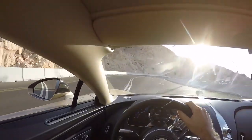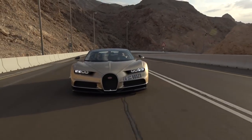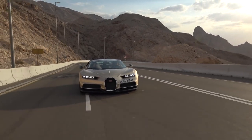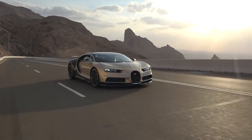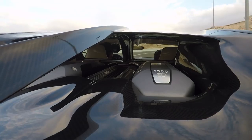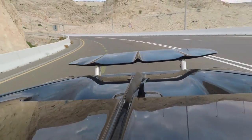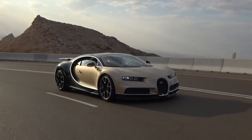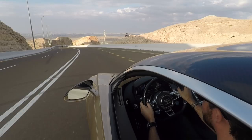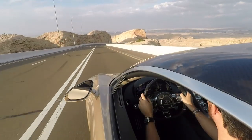Isn't it? Engine: on the outset, you'd be forgiven for thinking that it's a version of the Veyron engine because it's still the 8-litre W16. But, of course, that's not the case at all. What measures have taken place to get this thing to do what it does? Earlier on, you were talking to me about the consumption of air and the amount of fuel it drinks. Talk me through that, because again, insane.